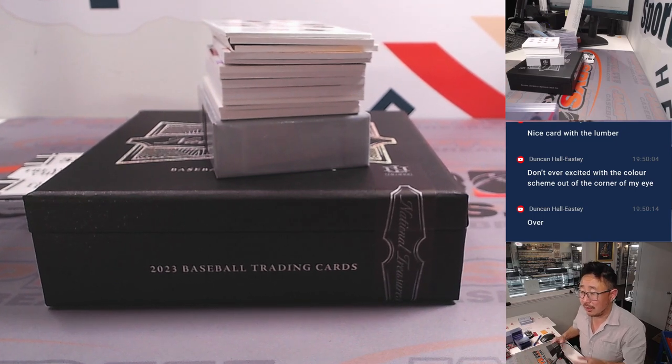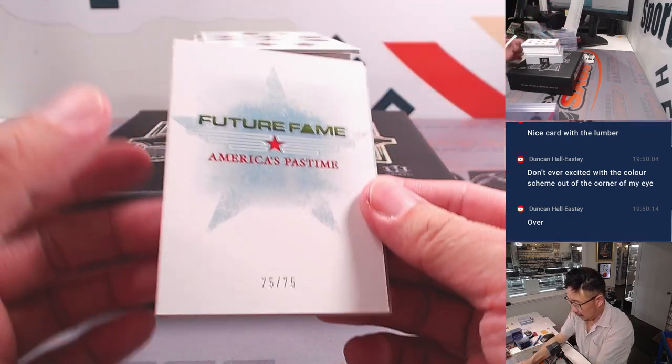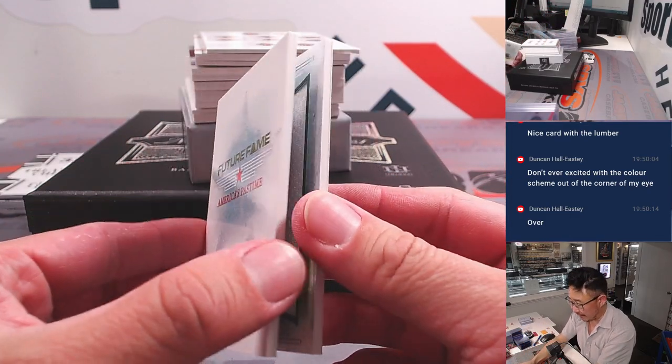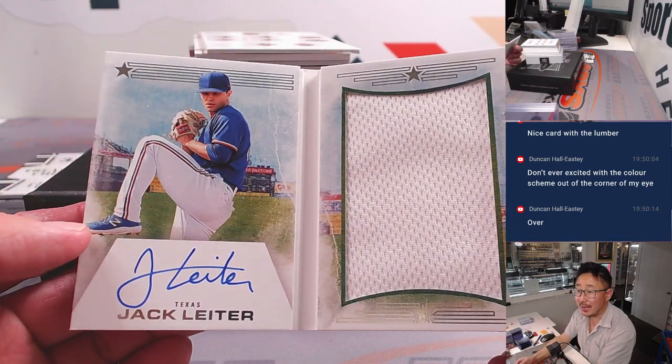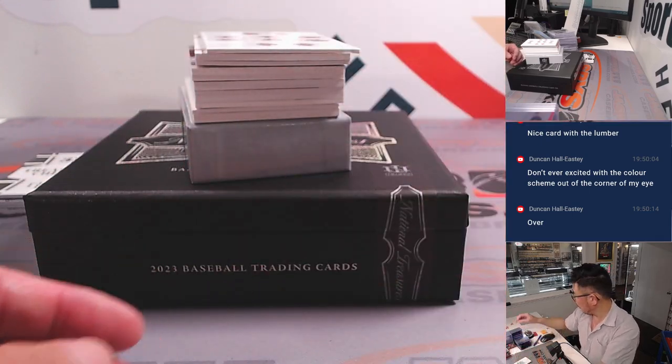Welcome inside our Los Angeles studio. Future fame, America's pastime, 75 out of 75, Jack Leiter. Nice break for the Rangers. Jonathan with the Rangers.